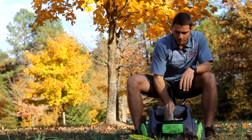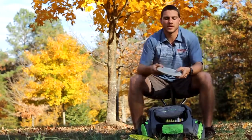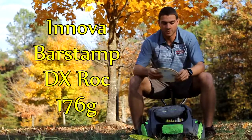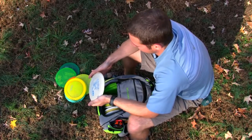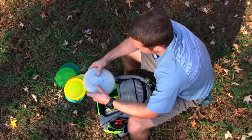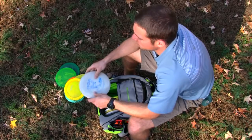All right, now we'll get into the mid-rangers. Probably the most popular disc of all time, the Rock. And this one's kind of special because it's really old. I've had it in my bag for a long time. It's the old end of a bar stamp Rock. It's fairly broken in, so it's good for turnover shots and stuff like that. Shoot, I'm probably only about 4 or 5 years older than this disc.